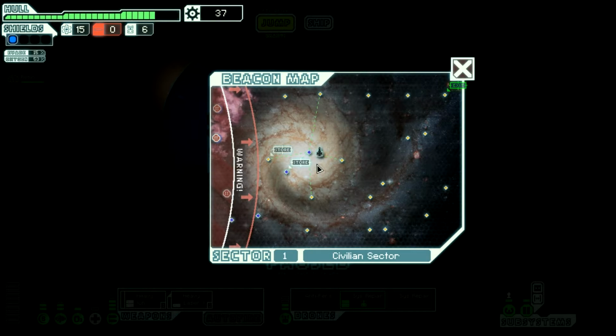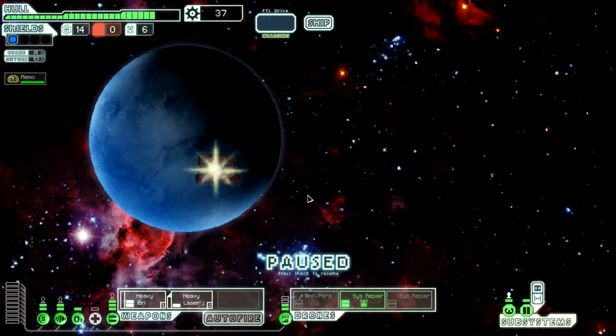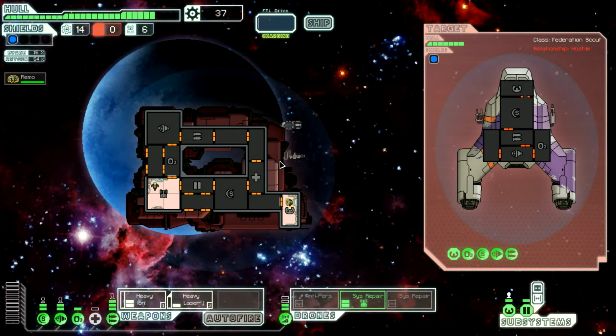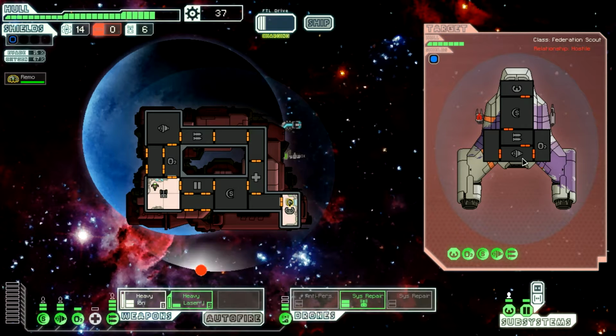Okay, a little bit of scrap. We're going to stick about in the south, I feel. No, we'll never surrender one of our crew to slavers, because if I do, I won't have anyone left. So we couldn't even surrender one if we wanted. I assume you just automatically lose if that happens. And I don't think R2-D2 here will take over the helm.